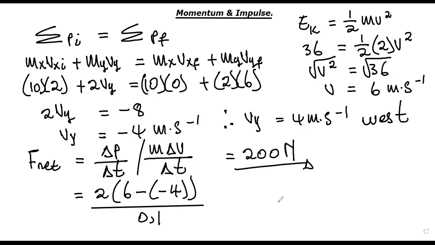Well, of course, there are many ways to kill a cat, right? You could have decided to start by finding the acceleration. Then you can use Fnet equals ma. But in order for you to find the acceleration, you'll have to use equations of motion. Imagine. So you're actually doing it the longer way for just 3 marks. Come on, guys. Why do you want to waste time when you can go straight to the answer? So yeah, this is the best way for you to do it. And then you should be fine.